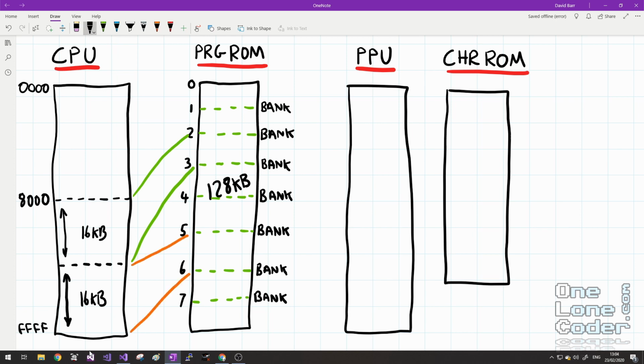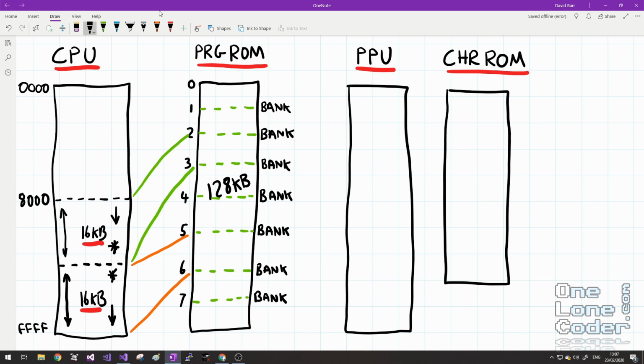This means that when the program counter is operating in this range, it can configure the mapper to change the bank referenced in this range without corrupting the program. And of course, if the program counter is in this range, it can configure the bank mapped into this range. This keeps things a lot more organised for the programmer. The numbers I've chosen here are somewhat arbitrary, and we'll see that the different mappers handle things in different ways.